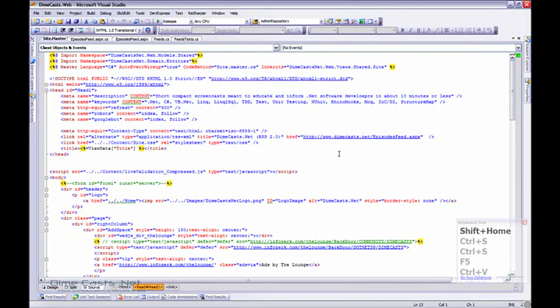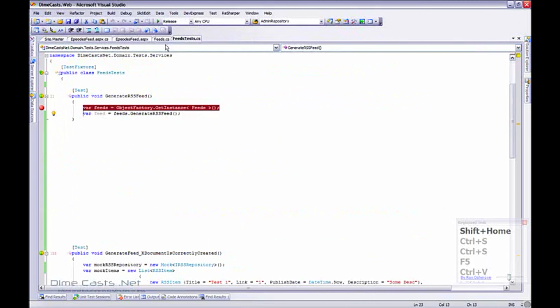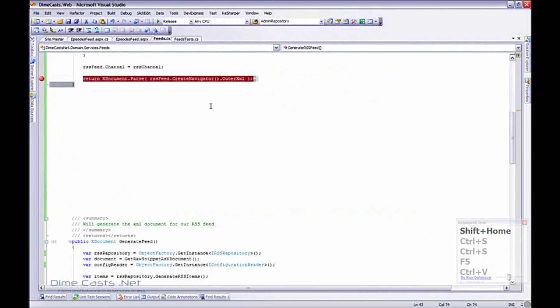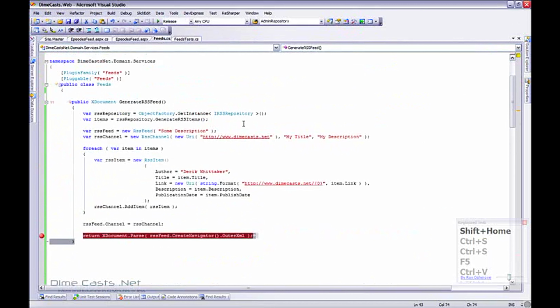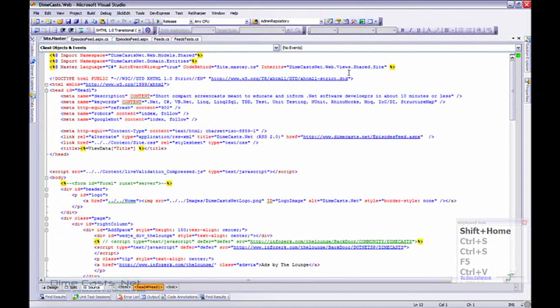Well, there you go. What we've gone over today is we've figured out how to generate an RSS feed. We've looked at how to use the Argotic framework to generate a very simplistic RSS feed. This does not go into detail on how to create a syntax for the iTunes feed, for example, or the other variations or extensions to the feeds. We'll go into that in a future episode. And then we finally ended up by looking at how to tell the world where our feed is by giving it the link attribute in an HTML document.